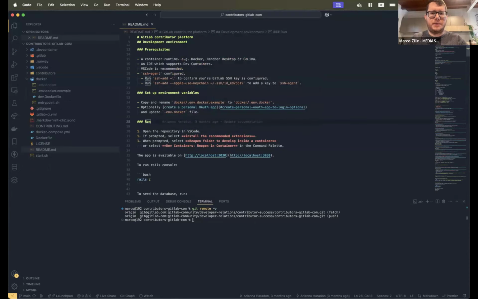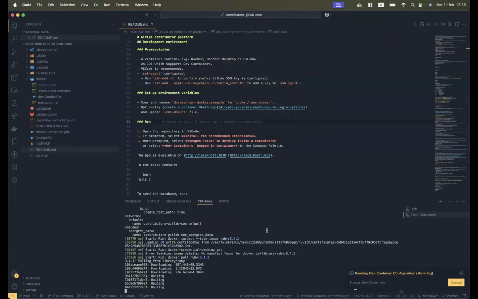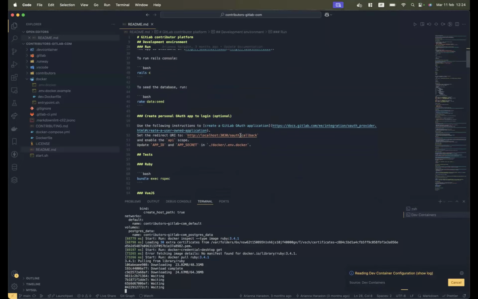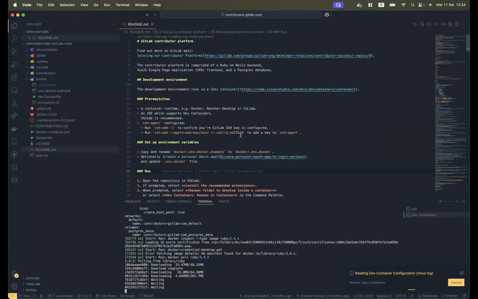Reopen, rebuild and reopening container. I wish my fiber connection was already connected.